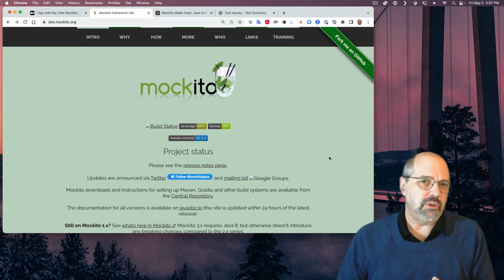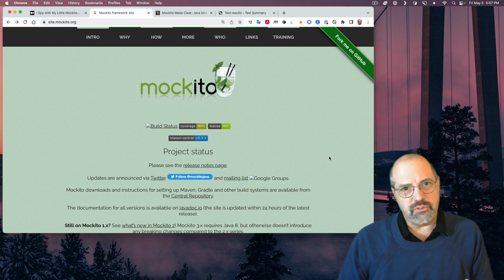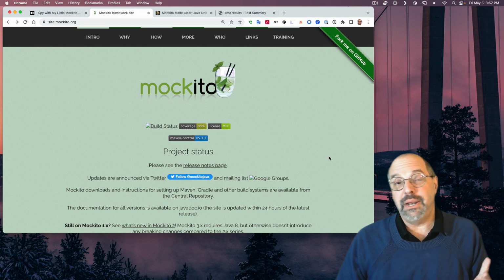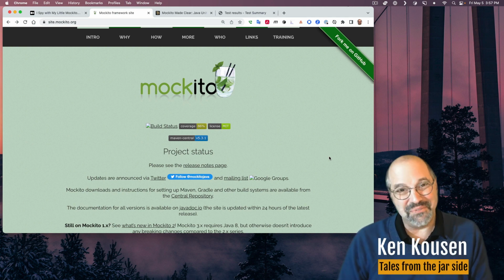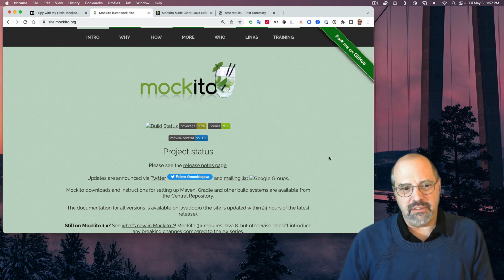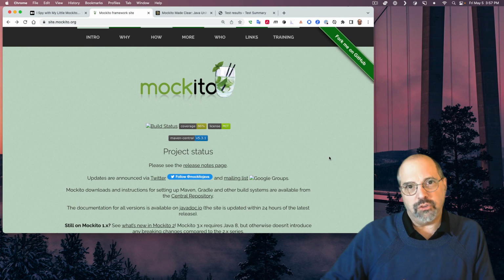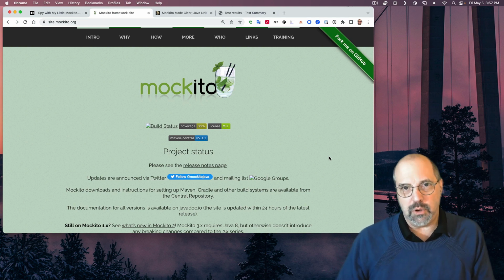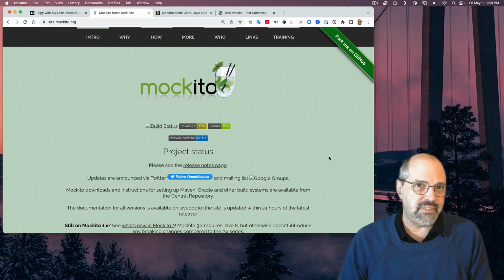I have to tell you what was going on in this one. It turns out I was teaching a training class. My name is Ken Cousin, by the way. Thank you for coming. And somebody brought up the issue of testing business logic that was also invoking a logger. They were calling info or debug on a logger to get some log information out, and they wondered how they would test that as well.